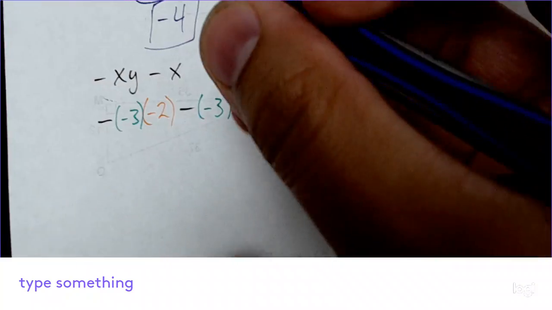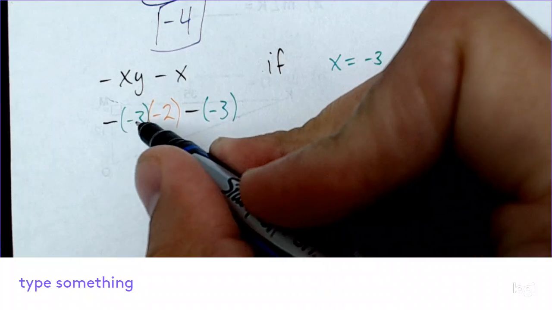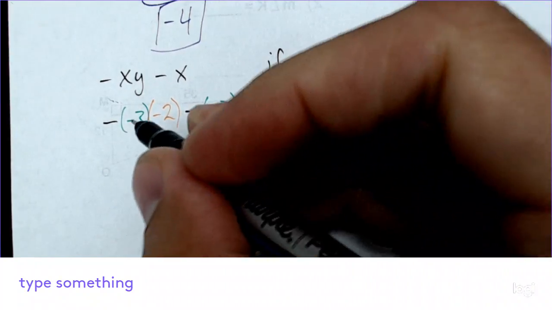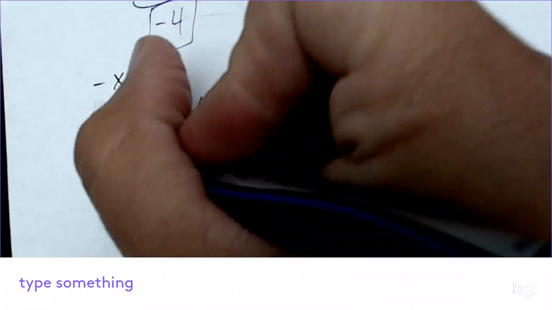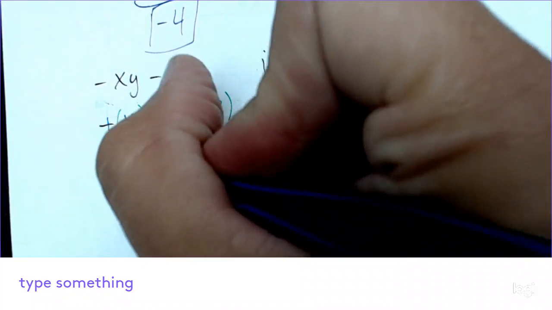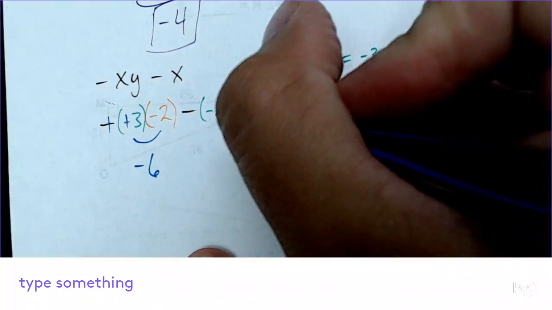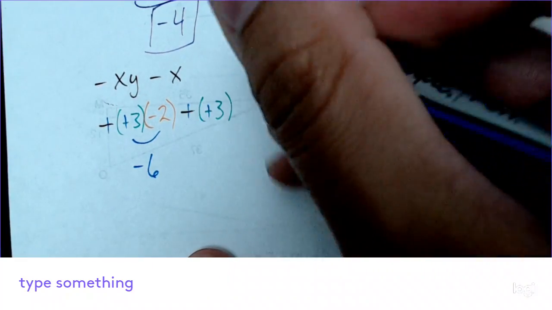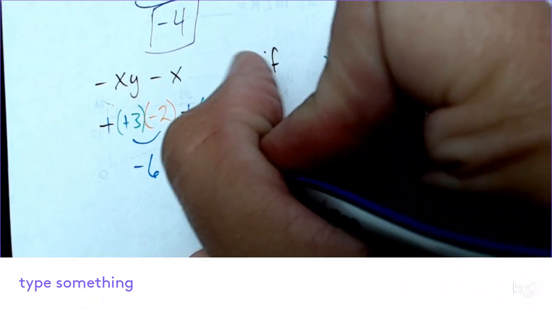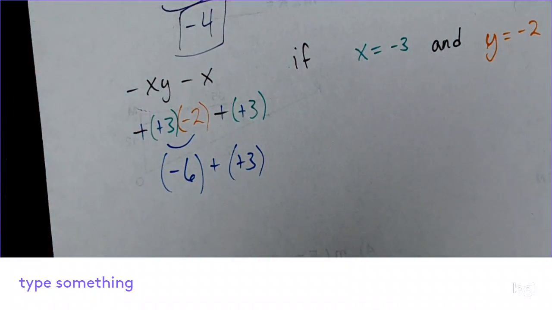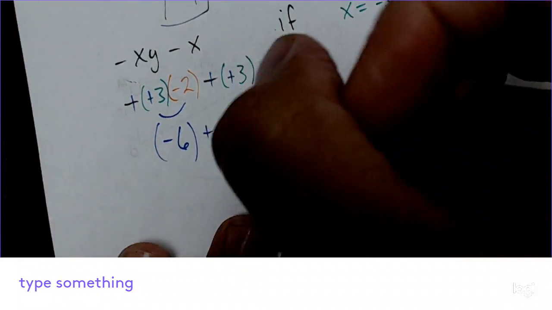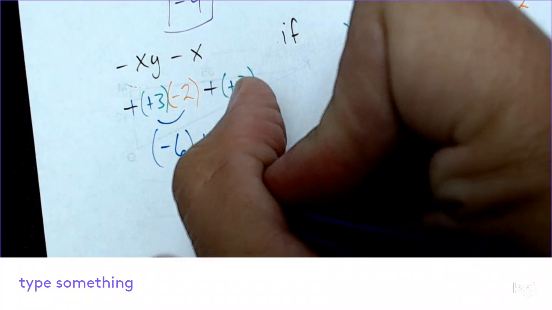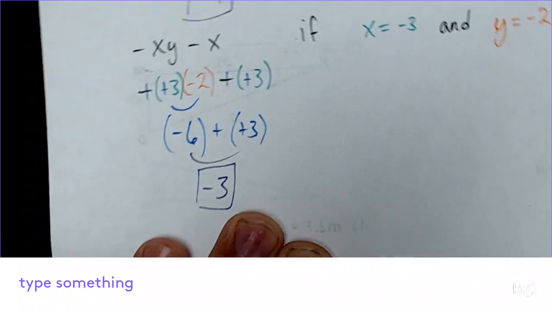So I'm going to go into my rules of PEMDAS. Okay, so first I've got a double negative and a multiplication, so I'll go ahead and change both of these. That's going to become plus +3. +3 times -2 gives me -6 again. And then over here I've got two negatives, that becomes plus +3. I've got -6 plus +3, insert those parentheses. And then the last step, algebraic addition, is going to give me an answer of -3. Okay?